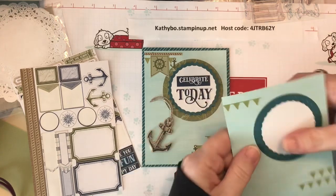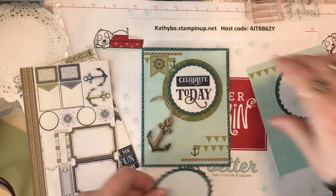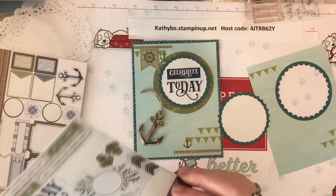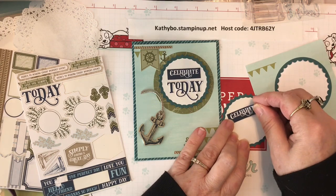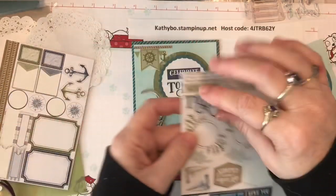Okay, so the first thing I'm going to do is take this off, and we're going to pop this up, and we're going to say, celebrate. Kind of want to get that a little centered. Celebrate, and taking today off.